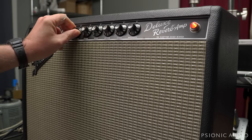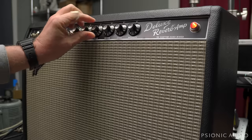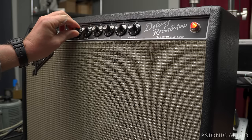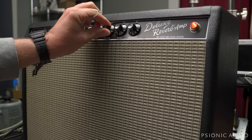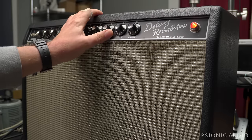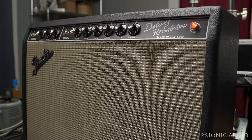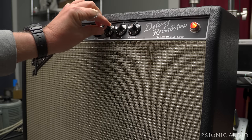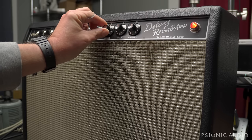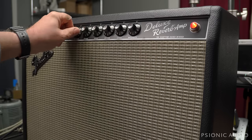Make sure we don't have DC on the grid of V2B. It's like there's an intermittent connection there. And the reverb? Yeah, that should not be happening with no signal. Let's try a different tank real fast. All right, you can't see it, but I've got a Mojo Tone tank hooked up in the back. There's a pretty good hum, but no feedback.